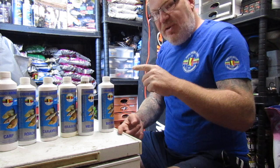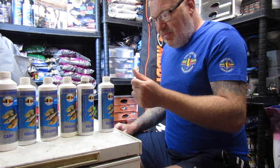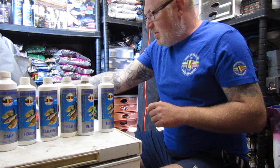Another trick I use when mixing groundbait is to get a measuring jug, measure out 100ml of whatever aroma you're using, and then add warm water to it. If you're mixing it the night before, it's a lot easier. Just mix the two together and you'll find the flavours actually come out even better than if you use cold water. And if you're using warm water, you hardly ever get any clumps in your groundbait.